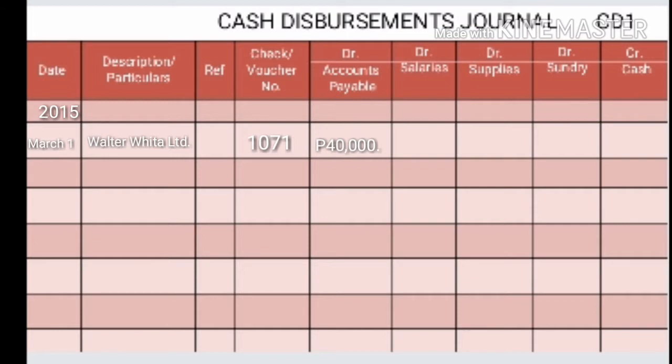Major categories of receipts such as cash sales and collection of accounts receivable are provided with separate columns. These transactions are frequent and repetitive items, therefore a separate column is provided. The column sundry is used for various miscellaneous and less regular items such as capital investment, receipt of loan proceeds, among others. The source documents used to update this journal are the check voucher or cash voucher, cash receipts, or official receipts from suppliers or vendors.